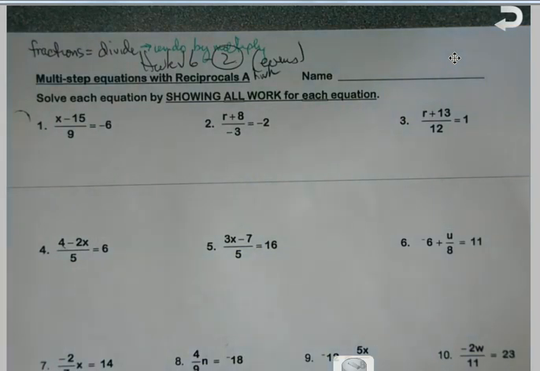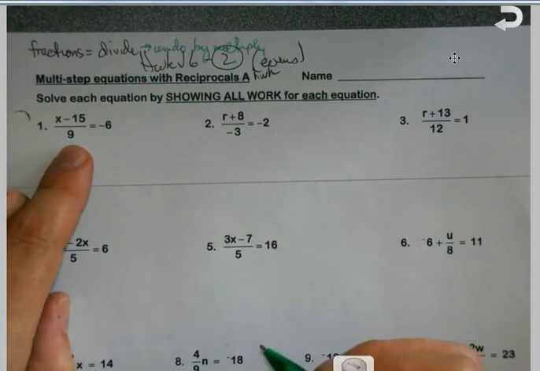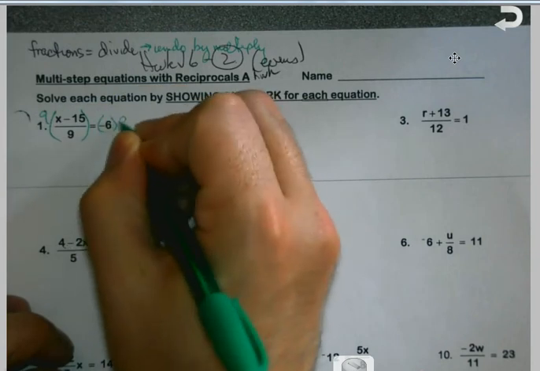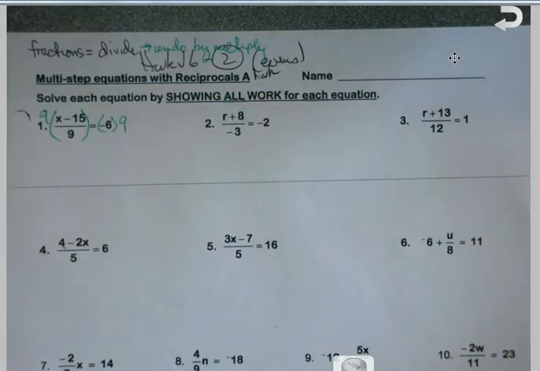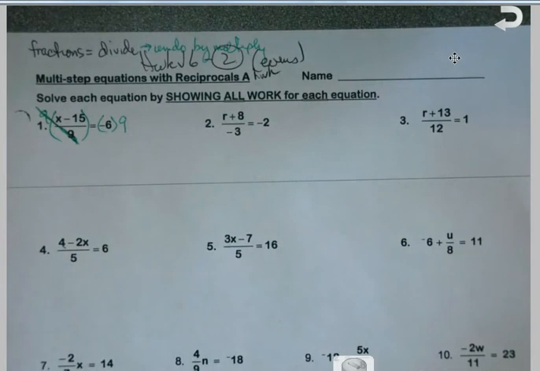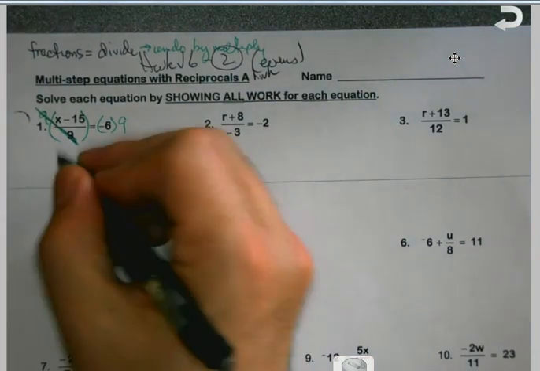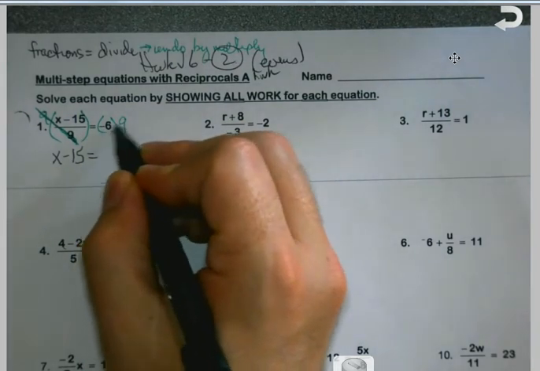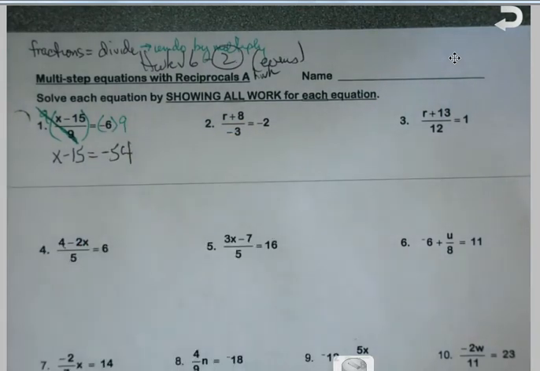But there's a couple of things I have to watch for, and I'm going to help you with that. Like here, and again, the evens will be the homework, so I'm going to do some odds, but I'll also do a couple evens to help you out. If I'm doing number 1, I see divide by 9. To undo that, I have to do the opposite, and I have to be fair to both sides of the equation. So I'm going to times by 9, but here's the catch. That 9, its only job on the fraction side is to eliminate the fraction part. Don't distribute it. But the other side, I do have to multiply it. So negative 6 times 9 is negative 54.